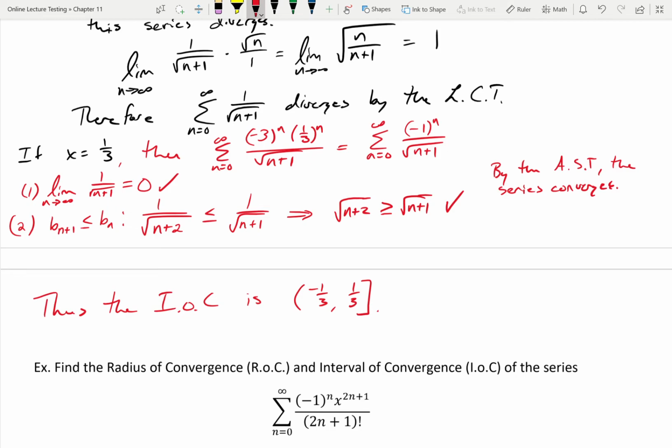So ratio test. Once you do the ratio test, you find out what your radius of convergence is, provided that your coefficient in front of the x is 1. So again, it's of the form absolute value of x minus a is less than r, r being the radius of convergence. Once you have it in that format, then you set up your interval of convergence or your potential interval of convergence and test the endpoints. All right.